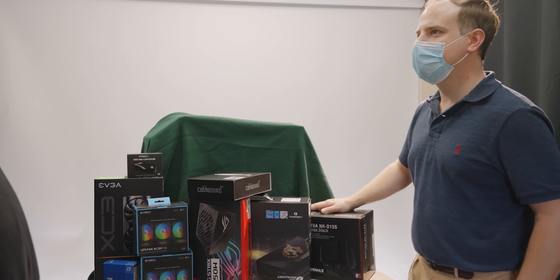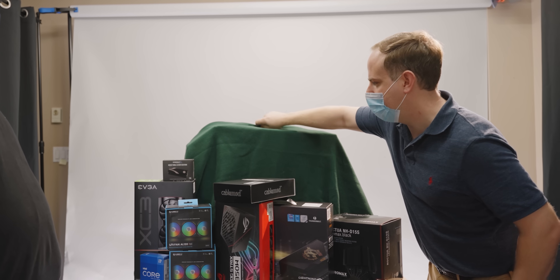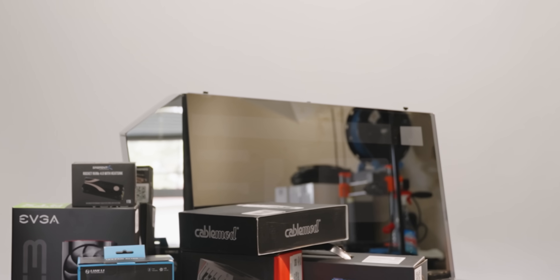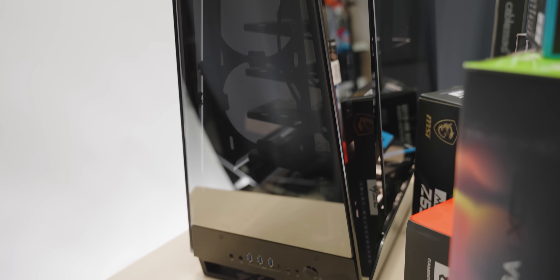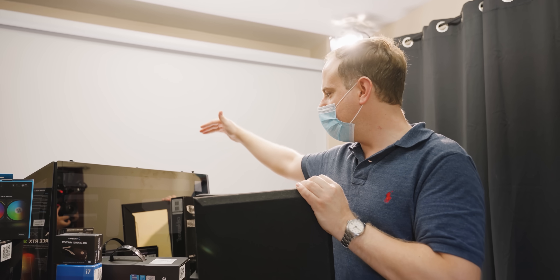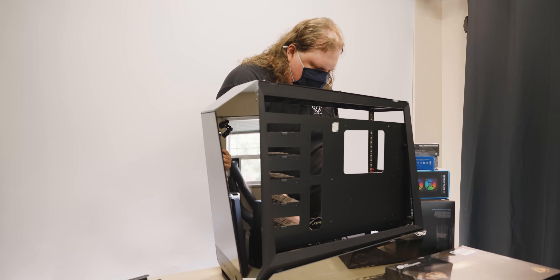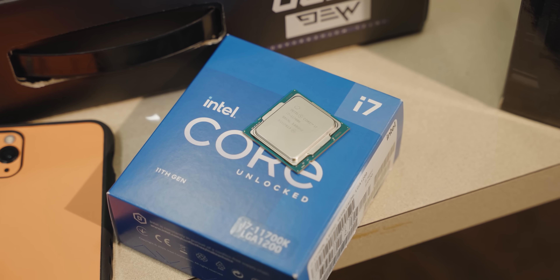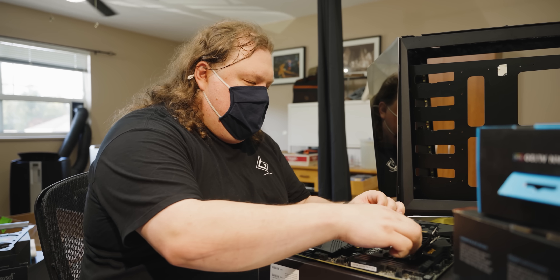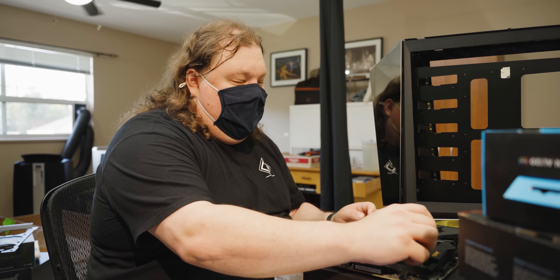The big ticket item here is the case. Please don't tell me that's an Antec 900. Nope. This is a TOW 2.0. You got that case? The reason I got it is it was featured in the first LTT video I was on. If I'm going to get a PC, I'm going to go all out PC. This case is weird — it's literally made of windows. So the Core i7 11700K is an eight-core, 16-thread processor with a base frequency of 3.6 GHz with a maximum turbo of 5.0.